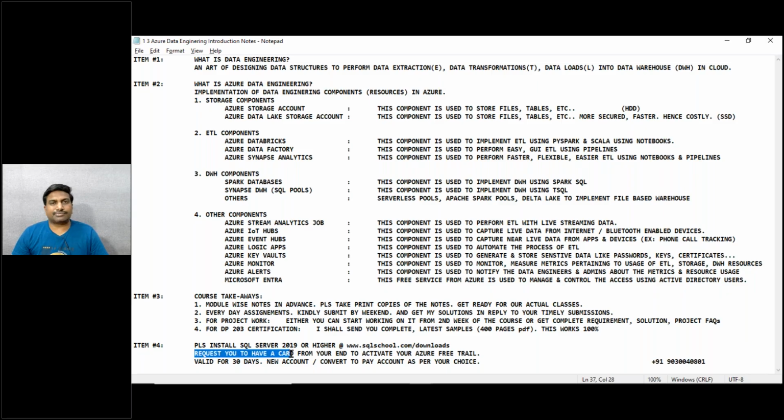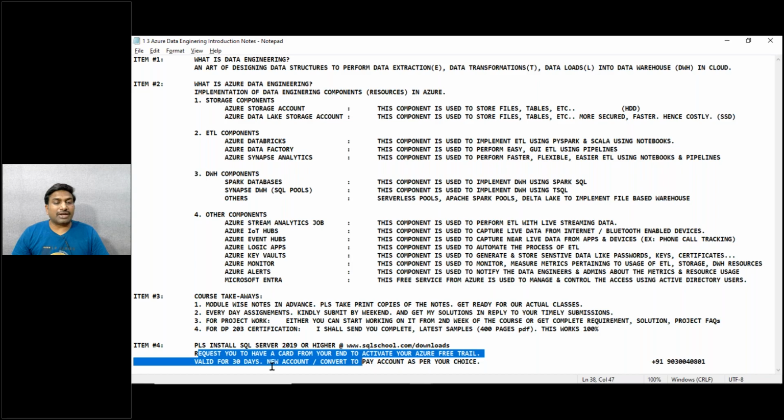I request you to have a card, either in your name or your friend's name, whoever it is, to get an Azure free trial. We used to provide free Azure accounts to our participants before COVID. As you know, after COVID there were a lot of changes economically. So Microsoft stopped providing that kind of sandbox to its partners, and I am the victim. So we don't have any such portal for Azure right now. Hence, you need to arrange your own Azure portal for no compromise practice.